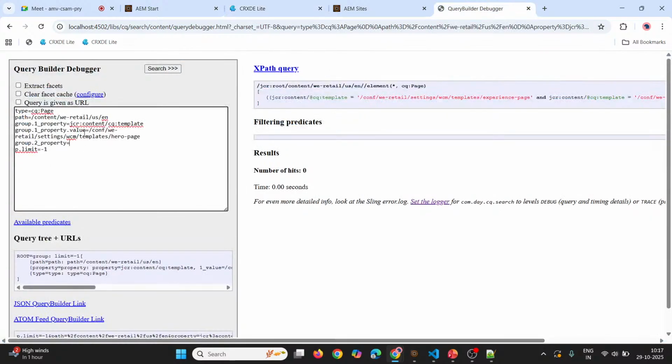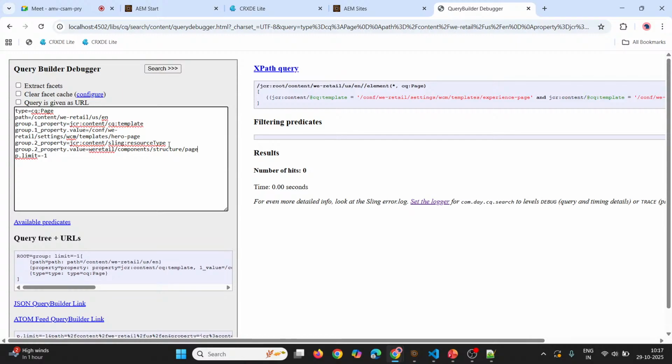Then simply you can specify jcr:content/sling:resourceType. So jcr:content and sling:resourceType is the property I'm specifying, and then group.2_property.value you have to specify.